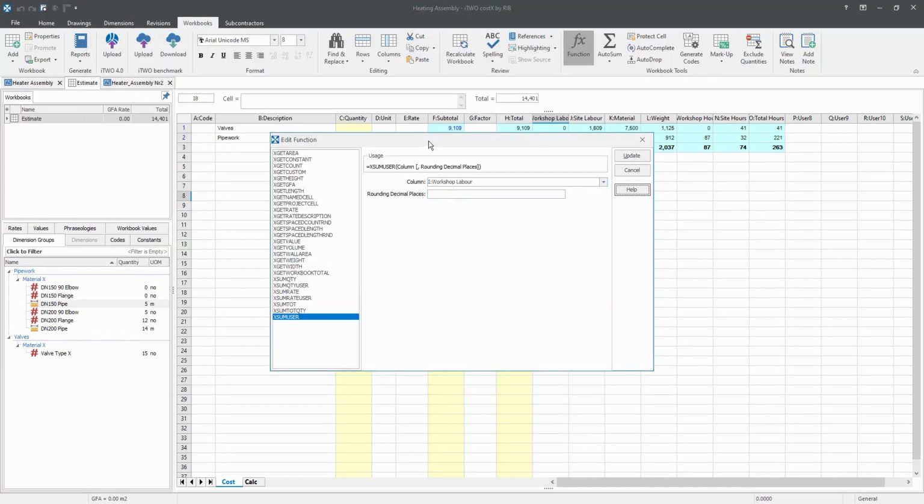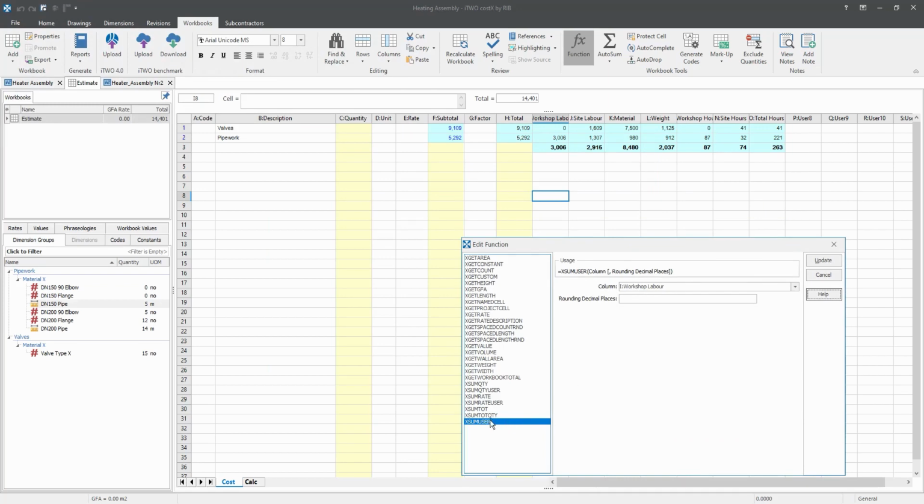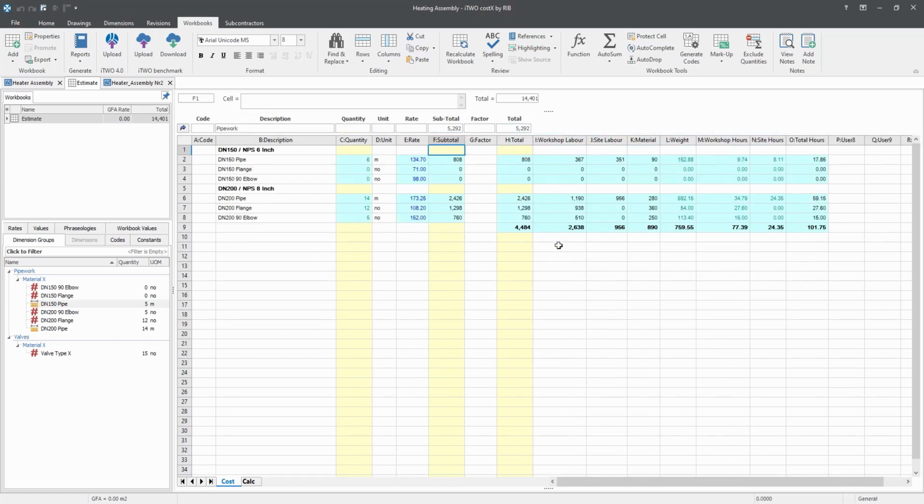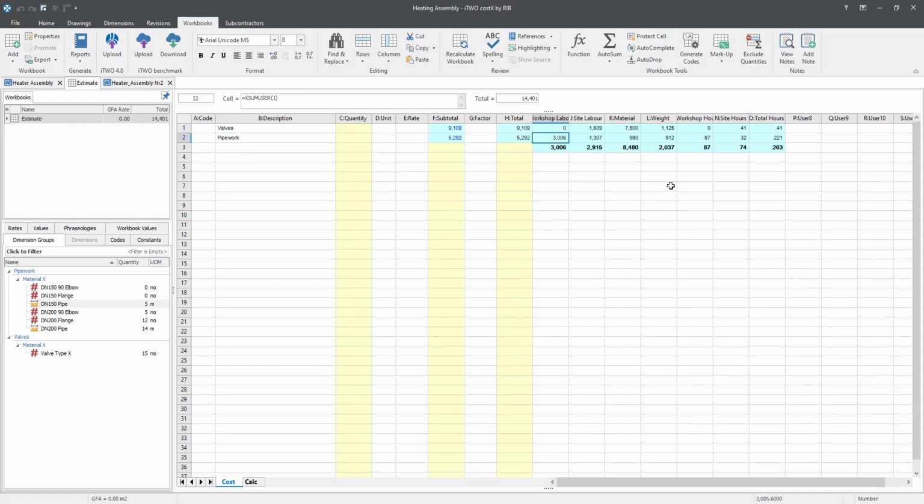So what this is doing here, as an example, is it will look within a particular column that you choose, and it will then return the total of that value. So in a case like this, xSumUser1 for this line item is going to look within there, and it's going to return the total of this column. So if I go into here, 3006, it's actually pulling that out. Now, I think I've got a slight error there related to my subtotals, but I'll fix that later on. But it just gives you an idea of how you can structure this information.